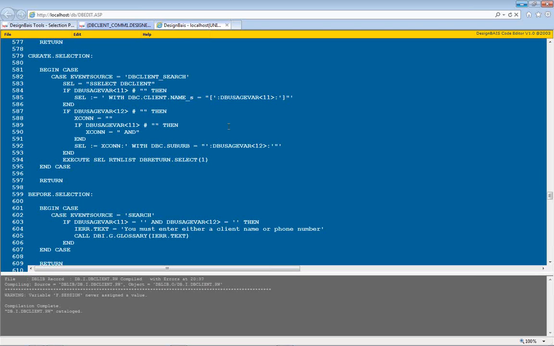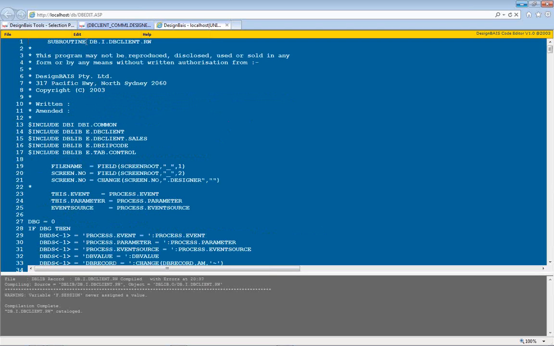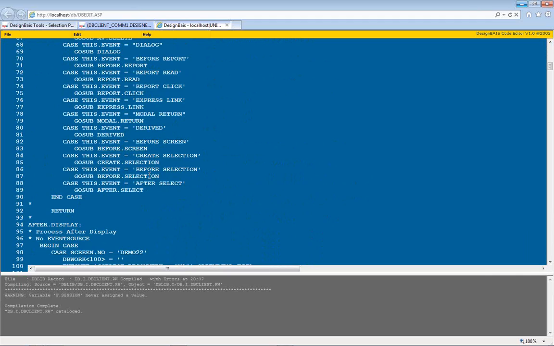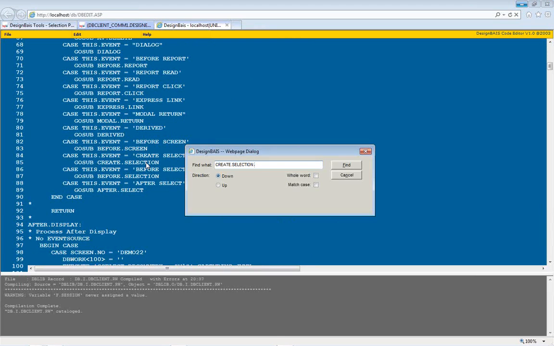Let's go and look at this. Control Home. You can see that db.i.dbclient.rw is there. And the create selection, we scroll down a bit, you can see my create selection, and it's doing a go sub create selection. So let's jump down to that section of the form.